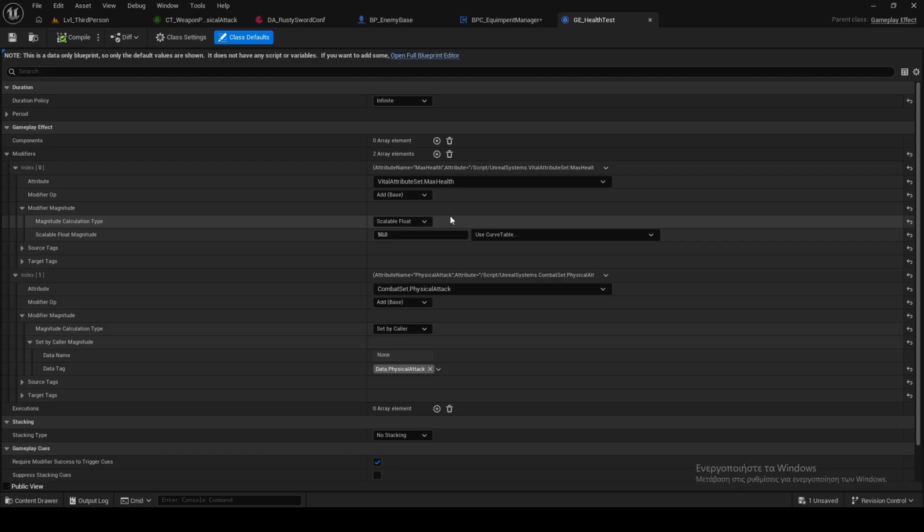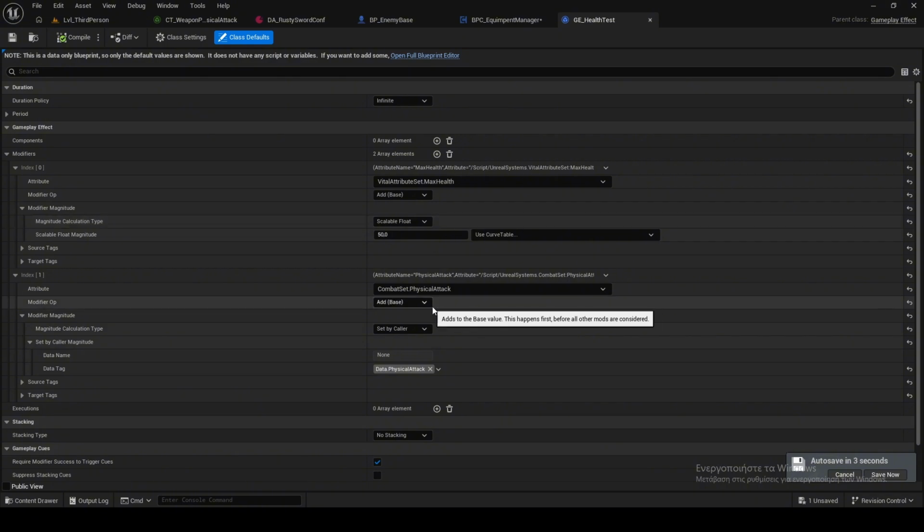This gives me the idea that I can make separate gameplay effects. The first one will be everything from my combat set when I give more attributes.